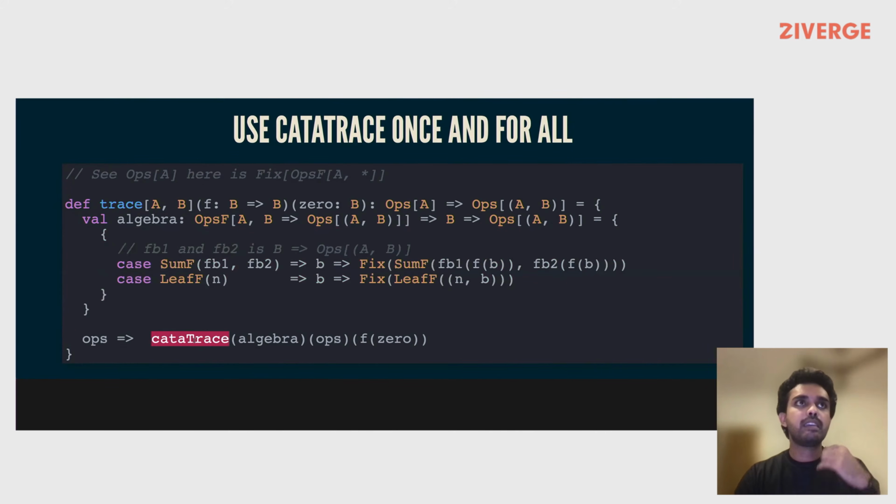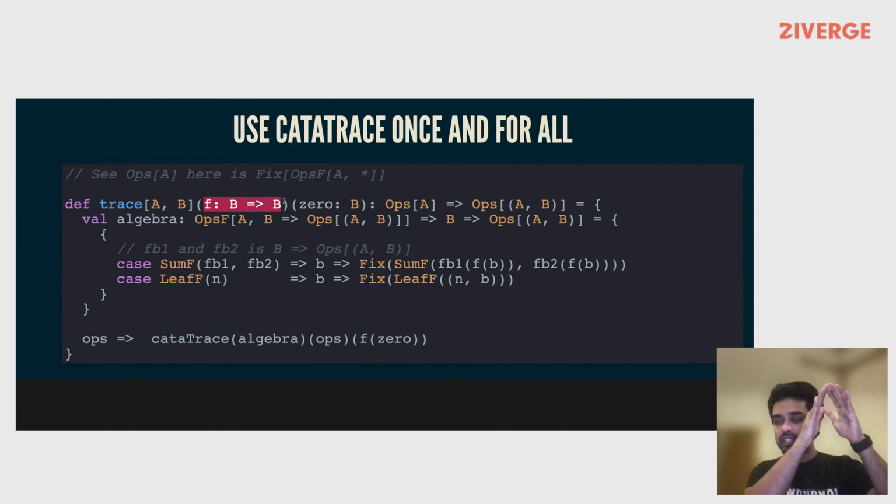And then you're passing that algebra into kata trace. Remember, kata trace is not going from f of a to a. Instead, it is going from f of a function to a function. So now you got a function in return after doing that much, and then you pass an initial value. I'll get back to B. Basically, that means as you push these inherited values, which got synthesized from the children back to the leaf, you need to keep applying some function.